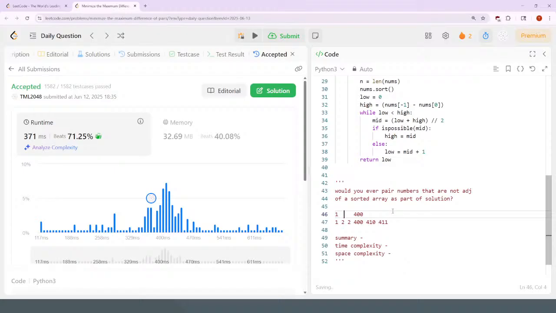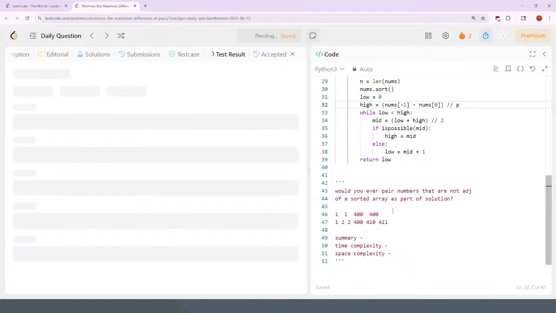So if it was 1, 1, then the answer is 0. 400, 400. The answer could be, so this is the high. Yeah, the high might be divided by p, maybe rounded up, but maybe just trying to divide by p.